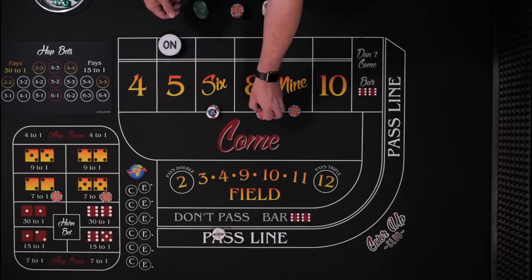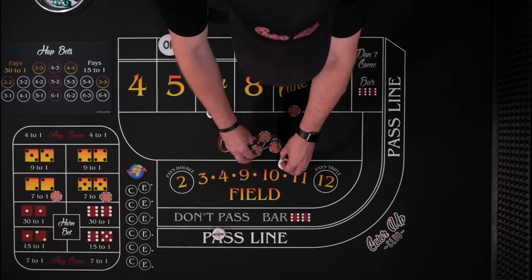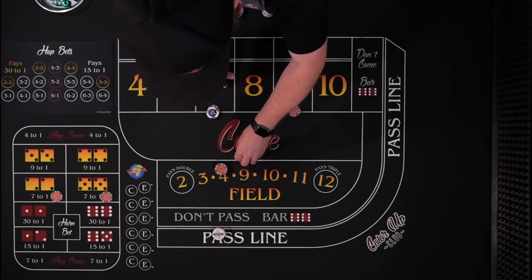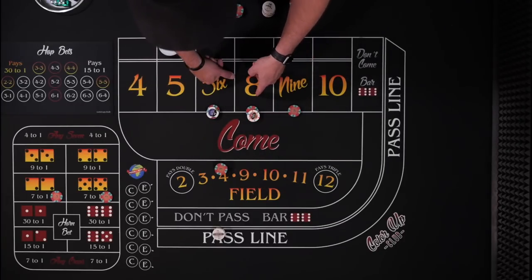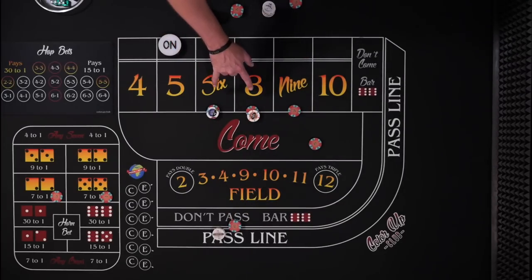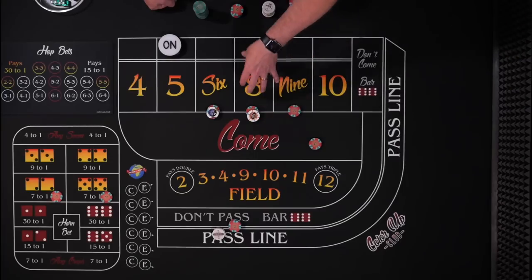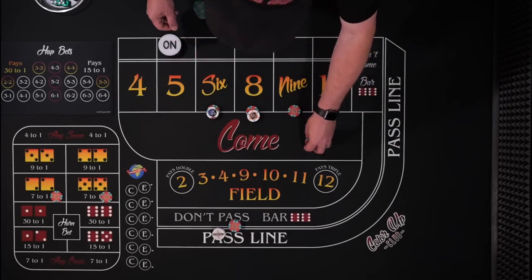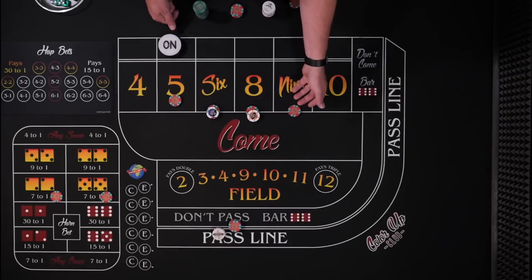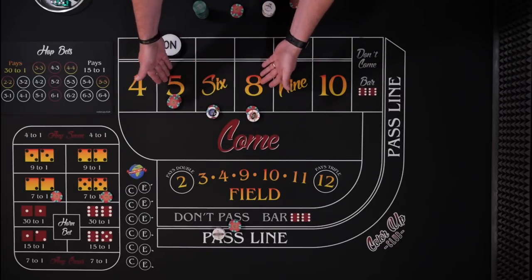If it's a 6 or 8, this would come down, you get your flat and your odds, you always wanna have that 6 and 8 covered. So we would go ahead and put a $12 place bet and then try to make another come bet. So we always want the 6 and 8 working for us, and they're always gonna try to establish a third number. If another number rolls, let's say it's the 5, comes into the 5, well, we just need three numbers, we can pull down our place bet here on the 9 and use that as our odds on the 5. So we'd be set up again.